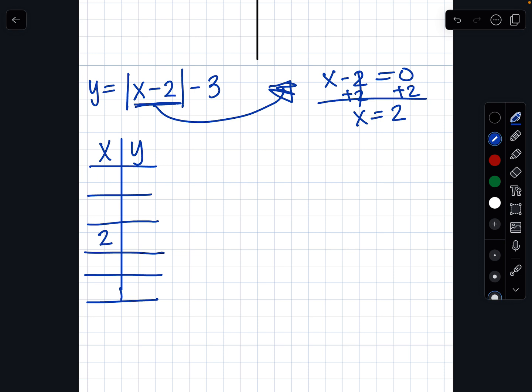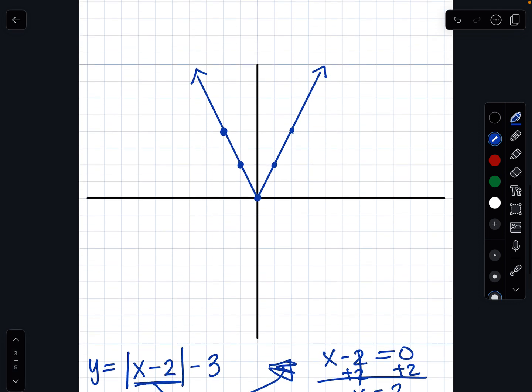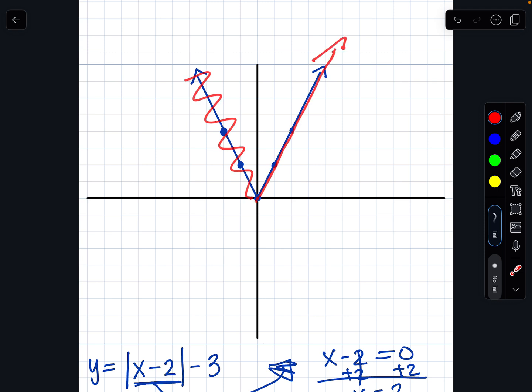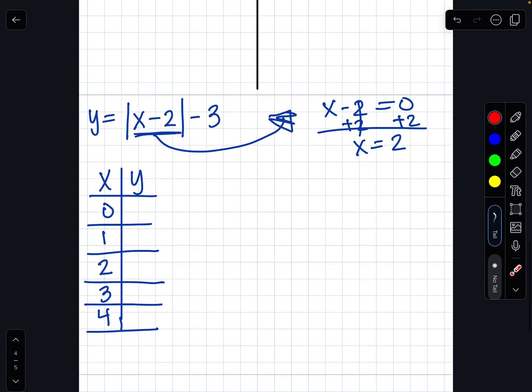And then I choose 2 numbers that come before 2, and 2 numbers that come after 2. What 2 numbers come right before 2? 1, 0. 1 and 0, after 2, 3 and 4. Okay? I forgot to tell you on this last one, right? If I hadn't chosen numbers on this side and I only chose 1, 2, 3, and 4, the only part I would see is this red line, and you guys would think that it looks like this, okay? That's why it's important to know what's in the middle, and go from there, okay?